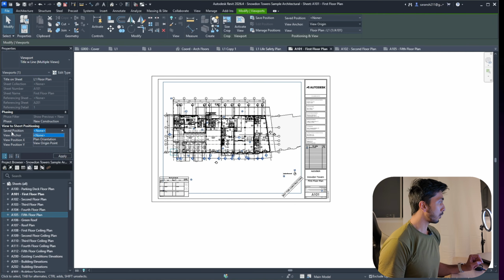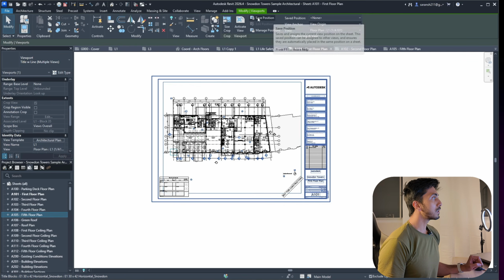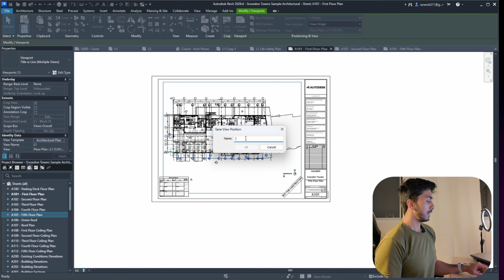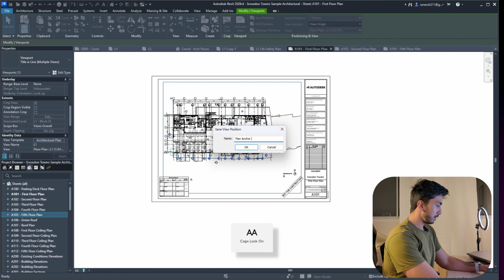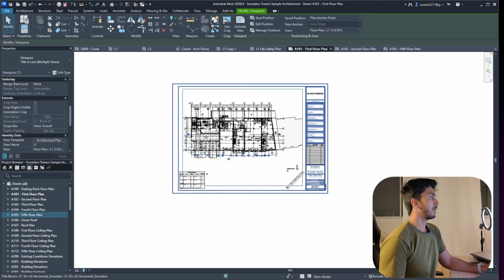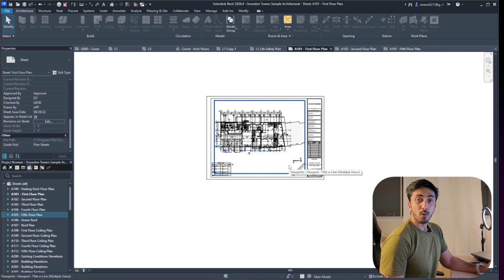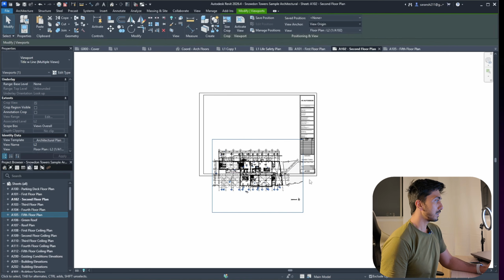So I'll select this plan, then go on save position, which is here on the top, and select save position. I'll just name it plan anchor point. And now I will go on to other plans and select one.